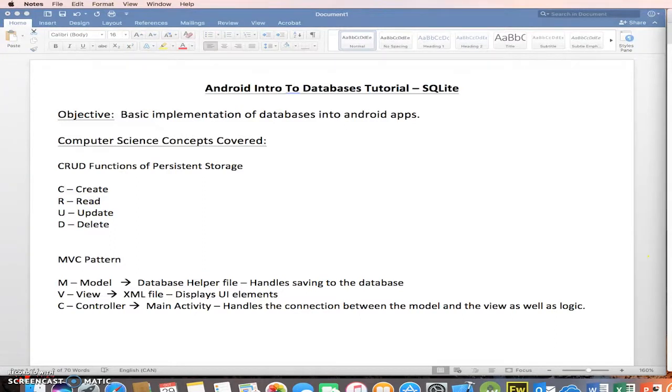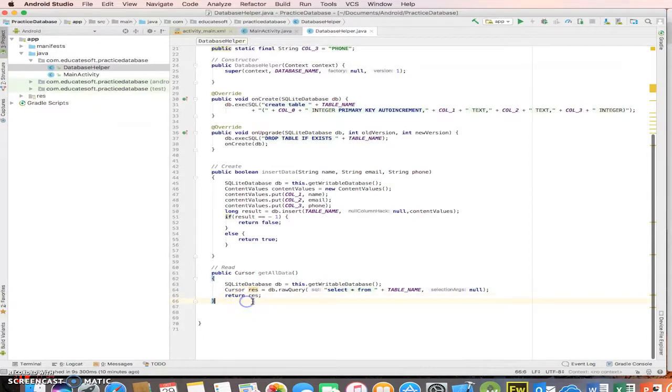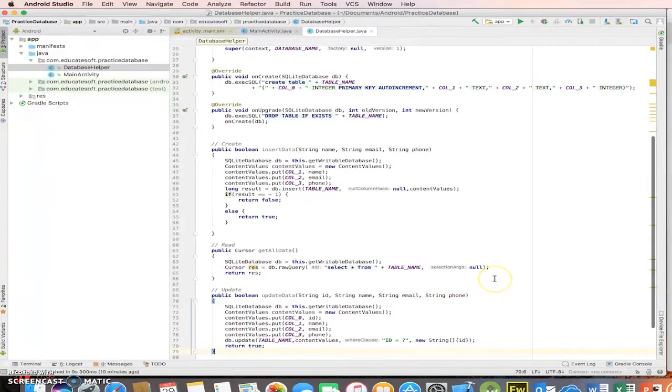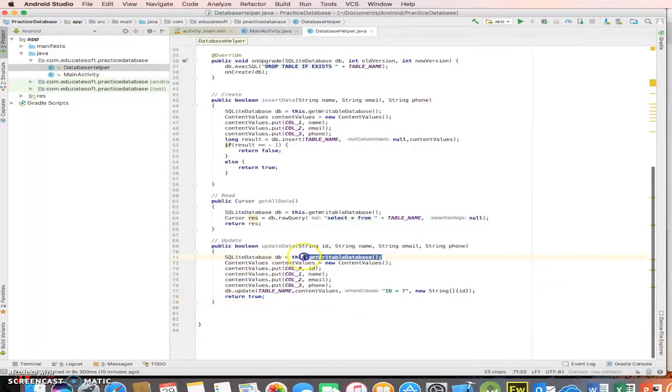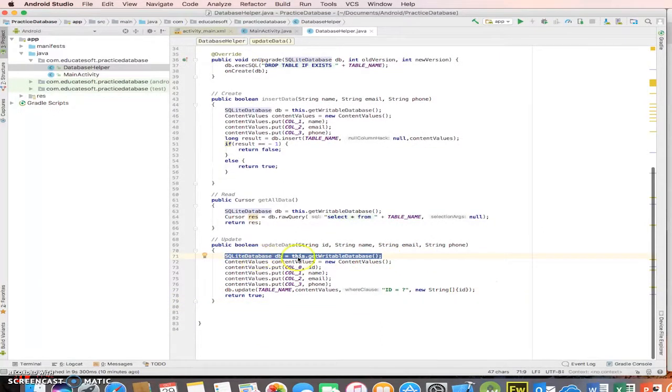So if we want to replace an entry, we need to be able to update. So the update method that I created earlier on looks just like this. Once again, initializing a writable database, and content values again.